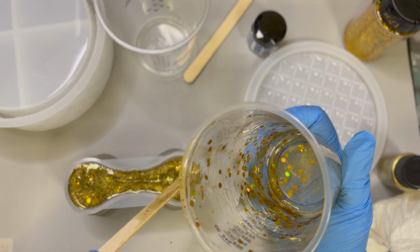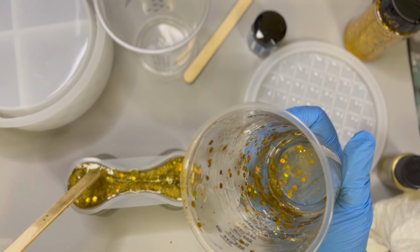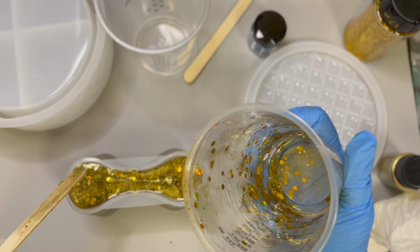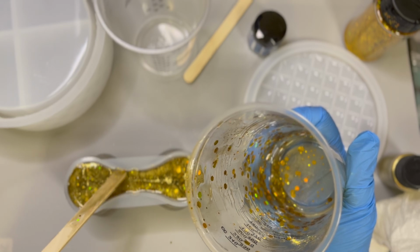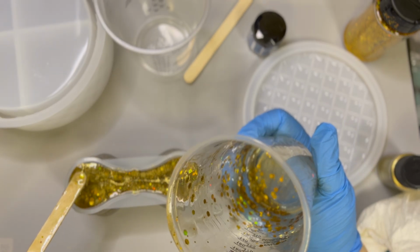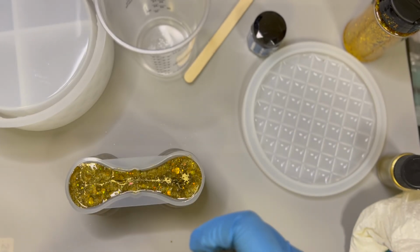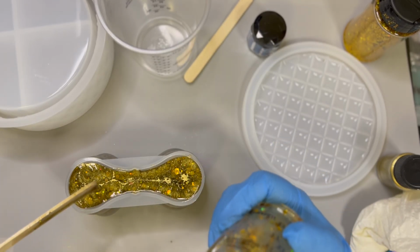That's almost completely full. I think it probably just needs a 1/2 ounce. So what did I do? 2.5 ounces? So about 3 ounces is what the bow needs. It's not bad at all. I just hope I have enough for the container now. What do I have left? 8 ounces. Let me fill the container first because I don't want this to flash cure on me. And then I'll make up the last little bit that I need for the bow.